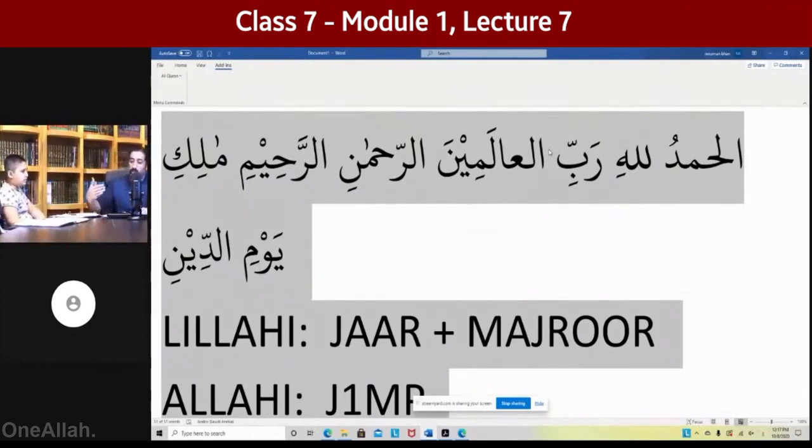Alhamdulillahi Rabbil Alameen Ar-Rahman Ar-Rahim Maliki Yawmiddin. One sentence. But He decided to take that one sentence and make it into how many? 3 ayat, to teach us you can have multiple ayat, but you don't get to cut them apart and say, I'm going to focus on this ayah and ignore that ayah. So from the very beginning of the Quran, Allah is teaching us a lesson. And that lesson is, ayat are supposed to be looked at together, just like a sentence is supposed to be looked at together, right?